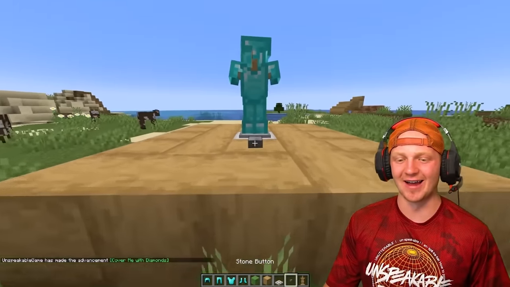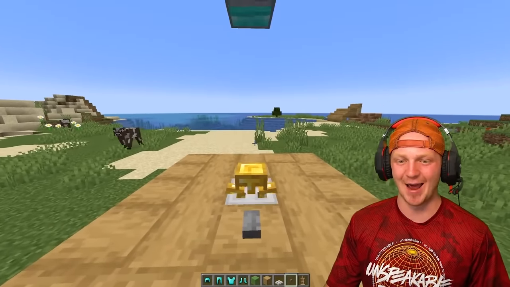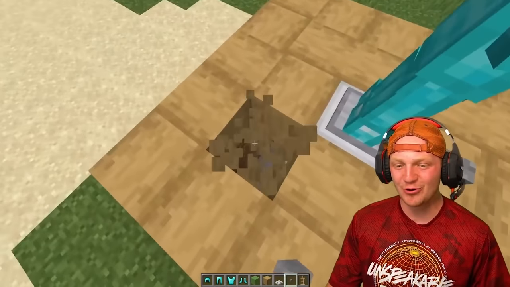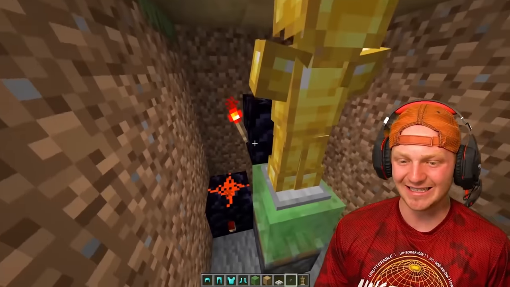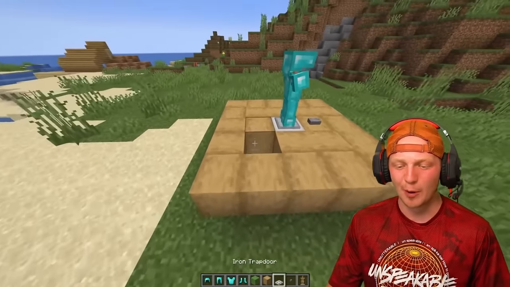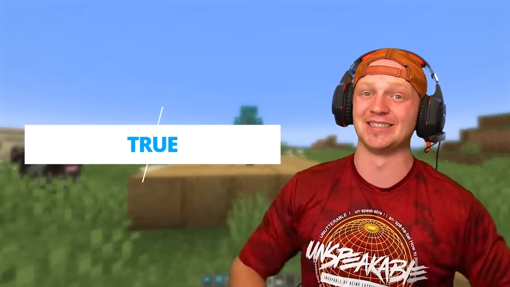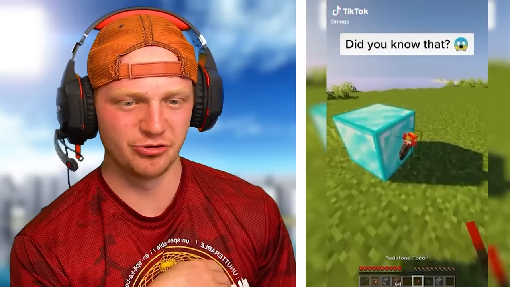Look at this. So all I gotta do is press the button and it brings out the gold armor. I press it again, it brings out the diamond armor. Are you kidding me? That's how easy it is to build an armor stand switcher. I thought these things were always super complex and super hard to build, but this is a true one. And guys, build this in your house. This is sick.